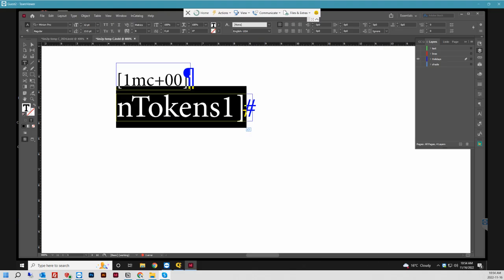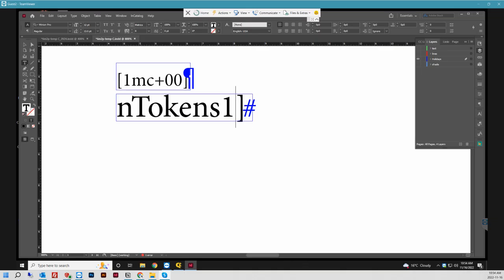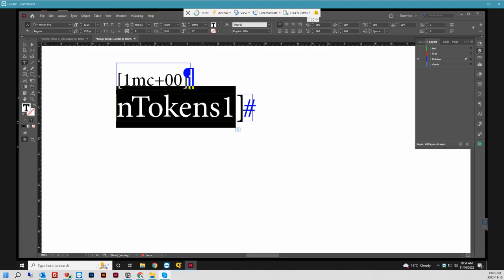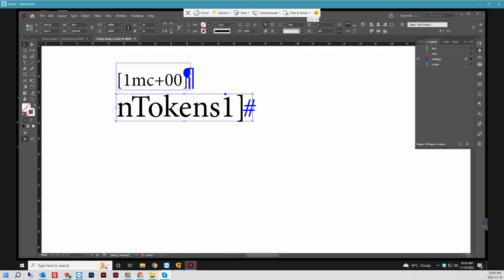So what size do we want that text to be? Well, that's an awfully small box. It's going to probably have to be like 2 points. The height of the box is P10.